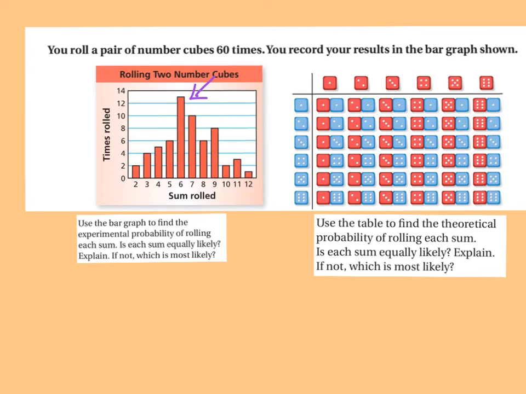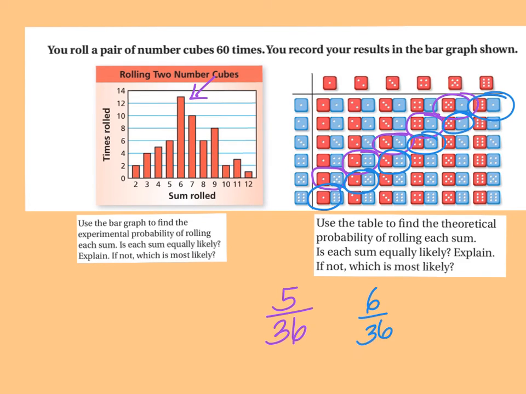And so when I look at my possibilities over here, I'm going to just check out how many different ways are there to roll 6. So I can see here's 1, 2, 3, 4, 5. So out of 36 possibilities, there are 5 ways to roll a 6. So that's pretty good. But if I look on my chart a little further, I can see there are 1, 2, 3, 4, 5, 6 out of 36 ways to roll a 7. Now that doesn't mean that I'm always going to roll 7 most often, as you can see in this chart. Okay. So when we are thinking about probability, we have to be thinking about whether we're talking about an actual experiment, what really happened, or are we talking about the theoretical probability in a situation where all the outcomes are equally likely.